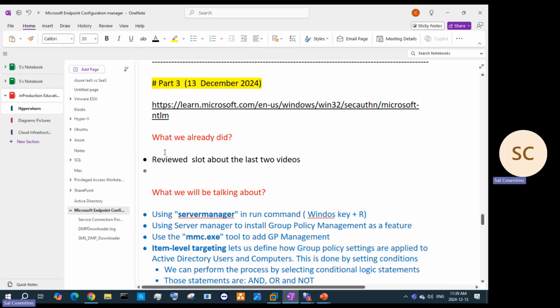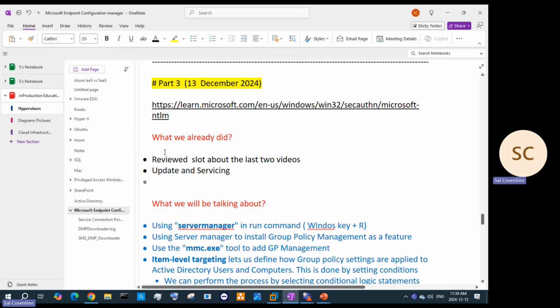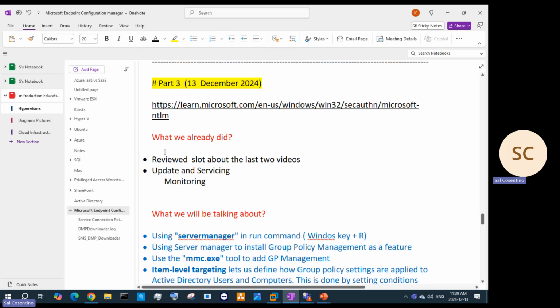We also talked about updates and service updates and servicing within the monitoring node and our administration node, right?